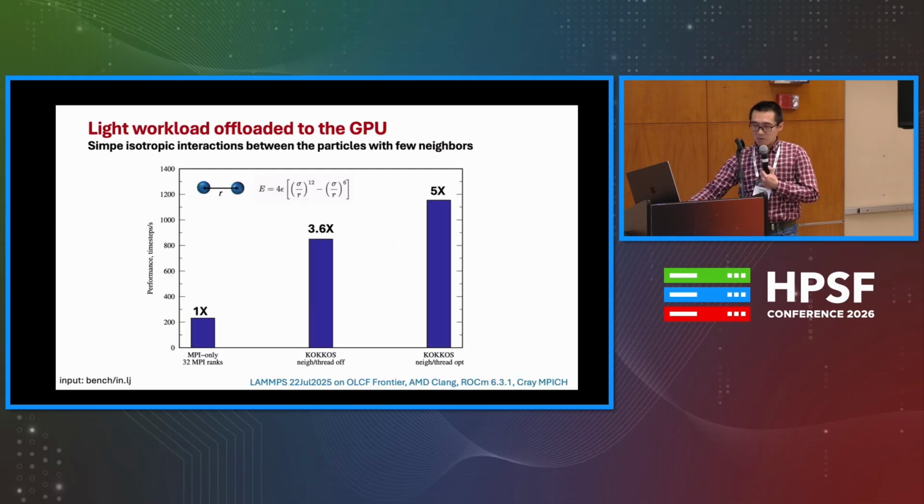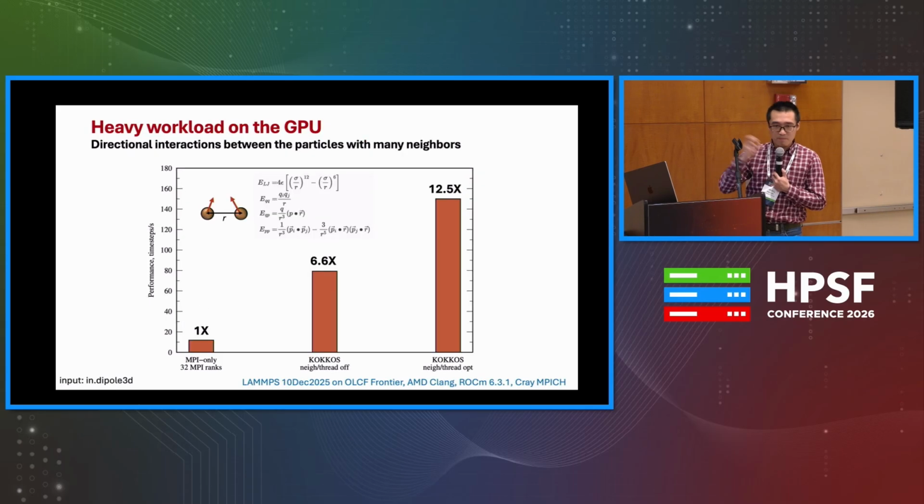And here are some characteristics where we hope this work can contribute the most. For example, for simple isotropic interaction between the atoms, you can see the speed up, the last two columns showing the default speed up without any optimization or any tuning at all. But if you go with the tuning to find the optimal set, you can see that it boosts up to 5 times compared to 32 MPI ranks for this particular system size.